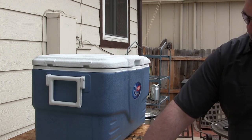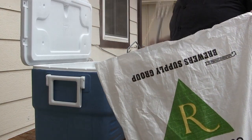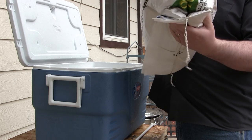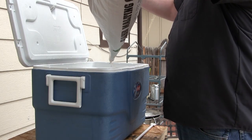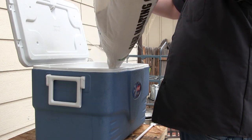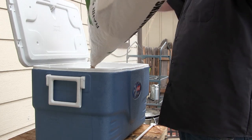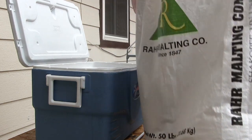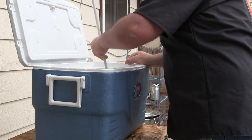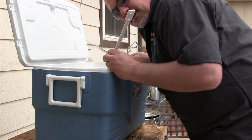So add our grains. This is gonna be an Irish red, FYI. My grain pouring technique. Slick! So then we just give her a stir, put some in, give it a stir, put some more in, give it a more stir. Is that a word? More stir?